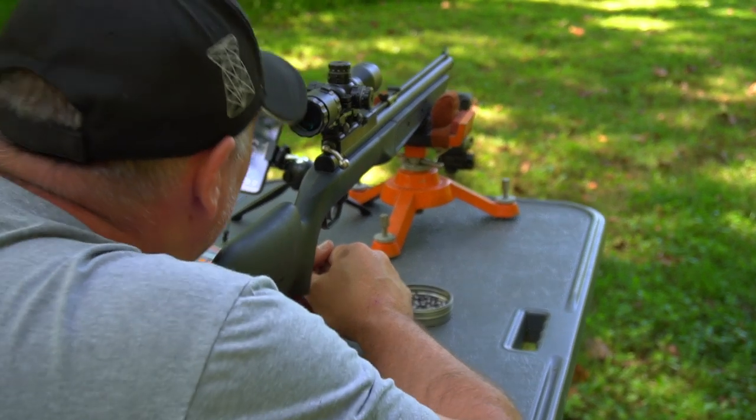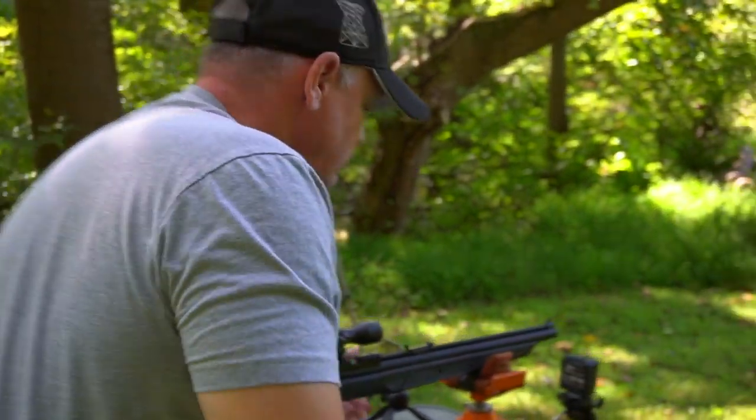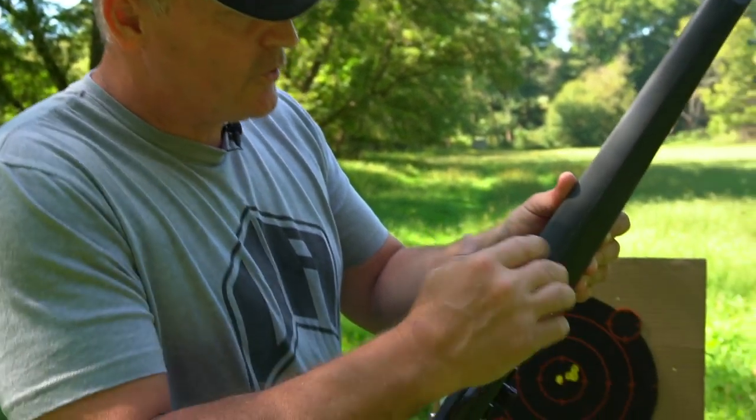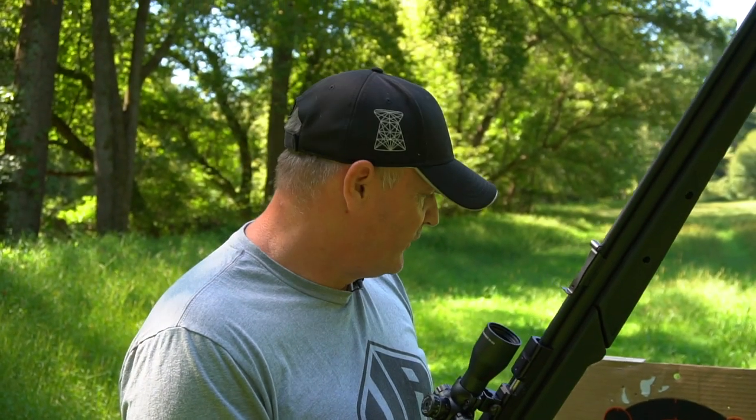We did have a nice little half-inch group going there, but I decided I wanted to shoot the bullseye. Let's walk downrange and take a look. One thing you did see is the consistency from this — for a multi-pump, the extreme spread might have been around 10, so it did really well. I mean, I put that one over there, but that is not a bad group at 25 yards. Remember, it is a 10 pump. A lot of guys talk about this being a survival gun — it's one screw, take your stock off, put this in your backpack and take it with you. That's pretty good shooting with Crosman 14.3s.